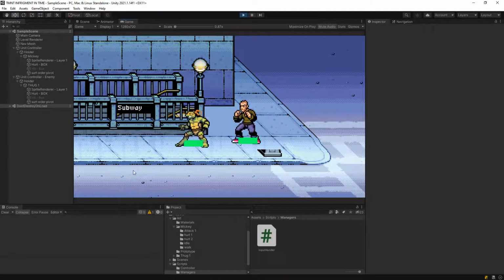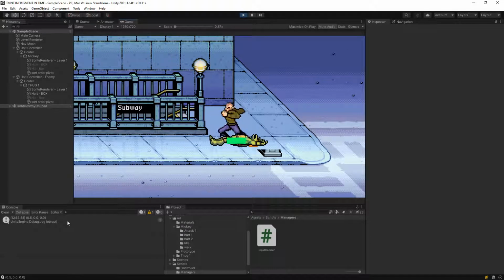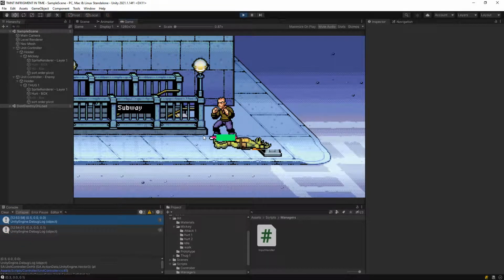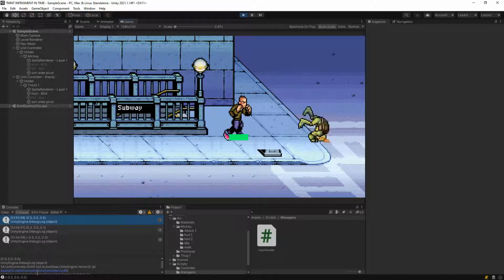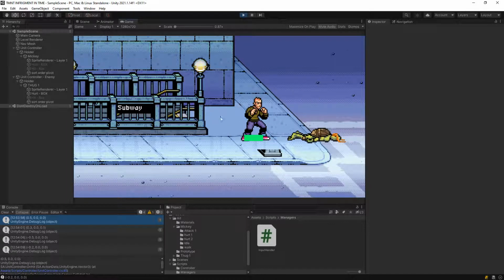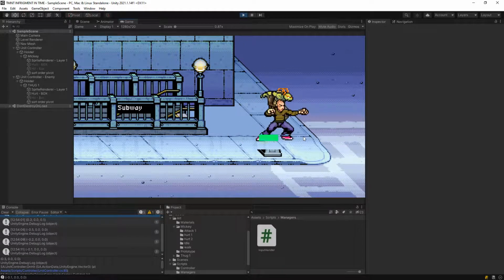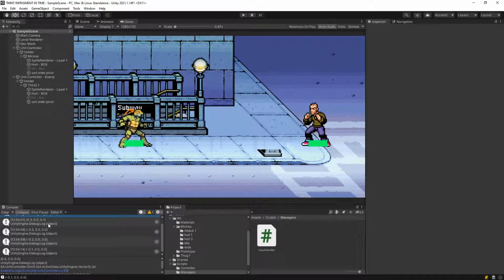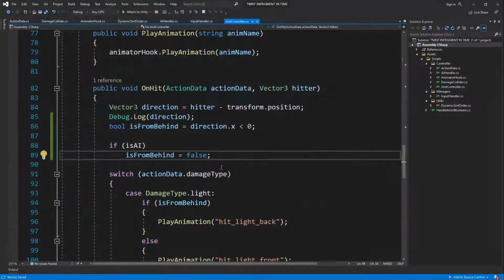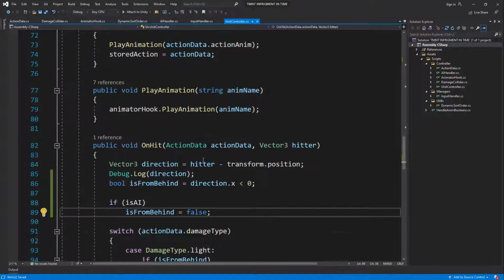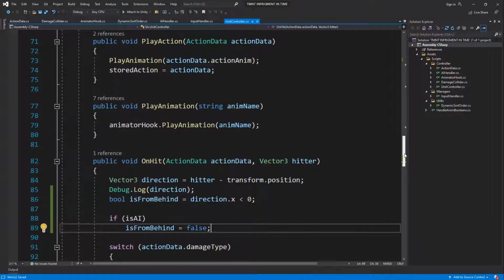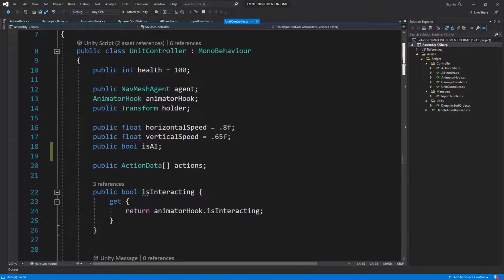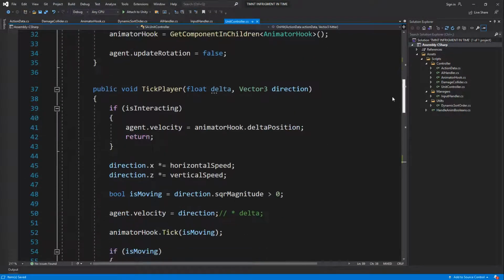Just turn around. Okay, so that is positive. So yeah, the problem is we're not referencing where we are looking actually. This will be based off where our rotation is. So we need an easy way to know which way we are looking.